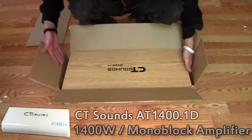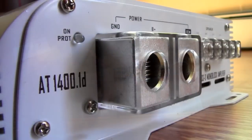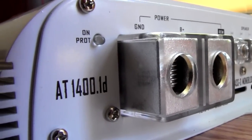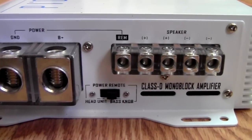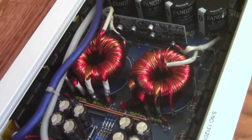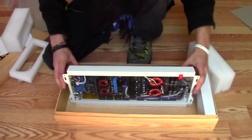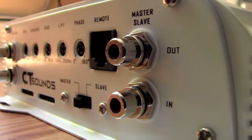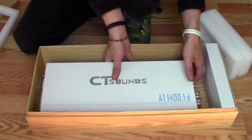The CT Sounds AT-1400.1 — it's a monoblock amplifier. Oh my goodness, and it is beautiful. It has a little curve in the front right there too, which is going to be perfect for our install — we're trying to make it seamless and flush. It almost seems like the top illuminates with the logo. Beautiful power terminals — zero gauge input. I did not know they had Plexi on the back; that comes stock. Some beefy parts in there, quality components, and Audio Technics wire inside too. You can also strap them — it's got a master-slave input, so if you have one voice coil and want to run two amplifiers, you're all set.